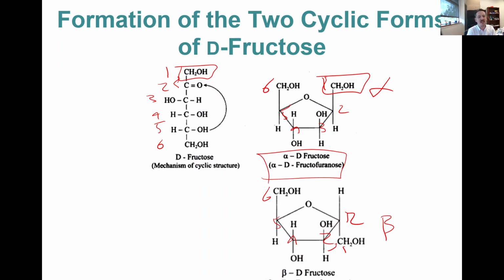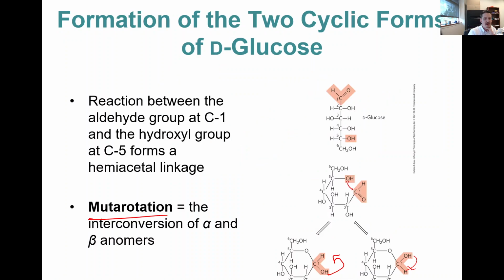I mainly stick to glucose. But just to make you guys aware, the same thing happens where the penultimate hydroxyl can attack that delta positive carbonyl carbon and cause the cyclization. And you may notice as well, you see that it creates this 5-membered ring. Although it's still a hexose sugar with 6 carbons, it produces a 5-membered ring rather than a 6-membered ring.